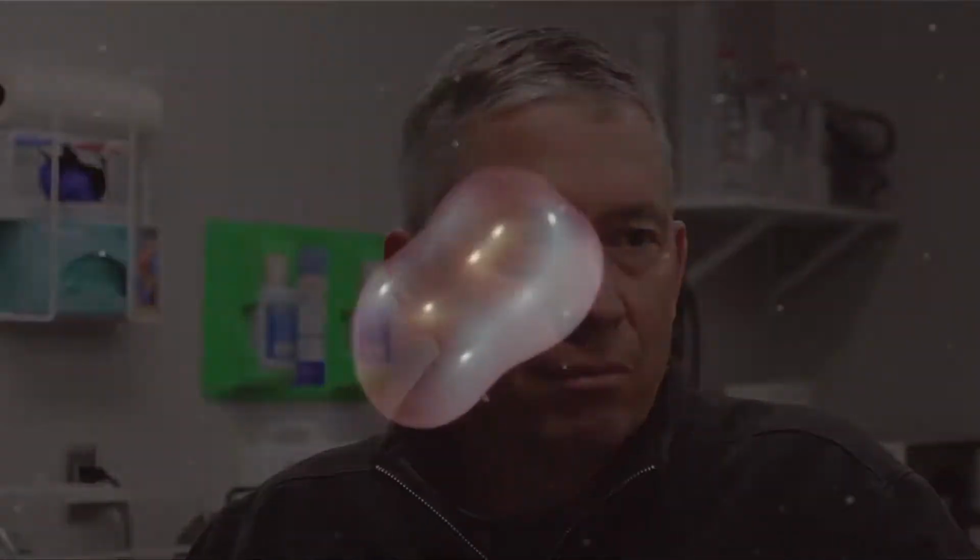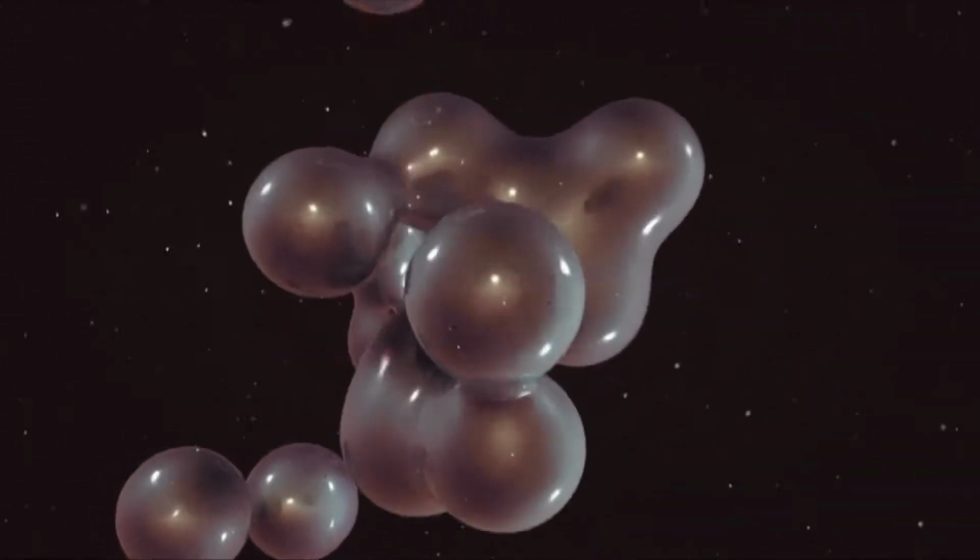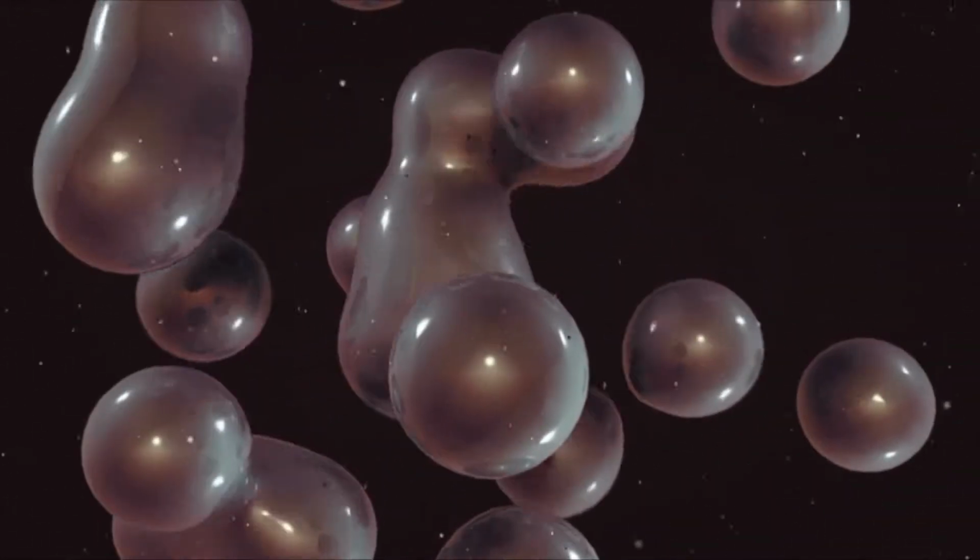Those cells start to stretch out linearly. One goes towards the head, one goes towards the tail. As you're probably aware, we had tails in the womb when we were really young. Those cells are surrounded by neighbors that tell them what to do. So when one's going towards the head and one's going towards the tail, the ones in the middle pick up signals from their neighbors, so they know where they are.